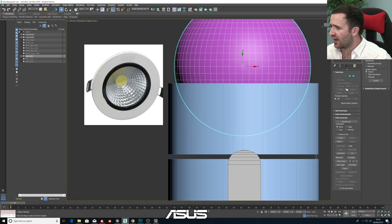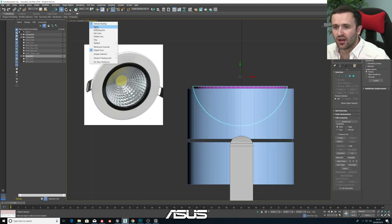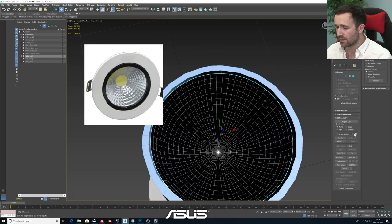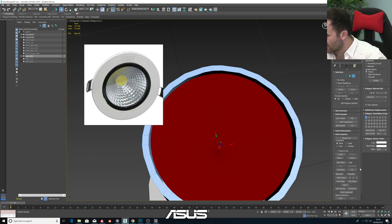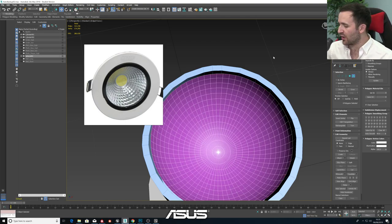We'll go into our side view and I'm going to select everything above this line - and it's gone, had its time in the sun. We'll go back to wireframe - like X-ray mode, really good because it just lets you see through. You can see here it's gone black - it was purple - and that's because unlike everything else, it's got an inside and an outside. In 3D that's really important because if you're using the wrong side and had a light in there right now, the bottom wouldn't cup the light - it would let it go through, almost like a one-way mirror. So we need to flip it to the right way around. There is literally a command called Flip - we'll hit that and you can see it's now gone the right color.